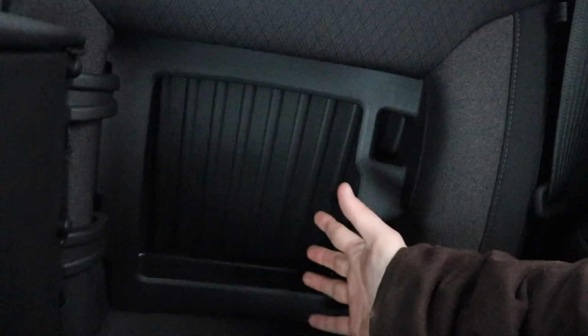Now, a lot of people say that this isn't really much space, but I mean, my hand's pretty big. I can fit my whole hand behind this seat. So essentially there's only about this much space behind here that's not being used. You can definitely fit a lot of stuff back in there.